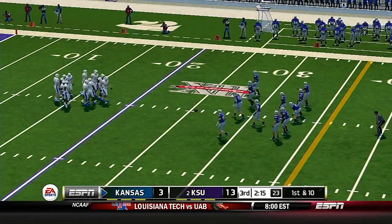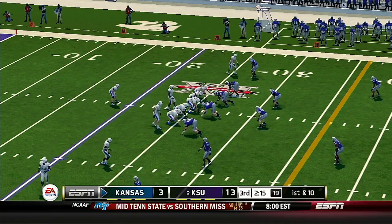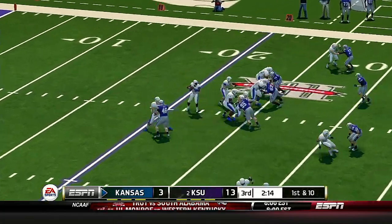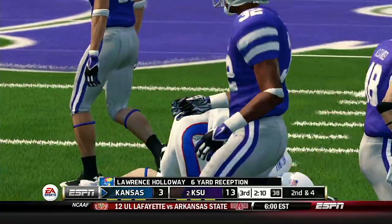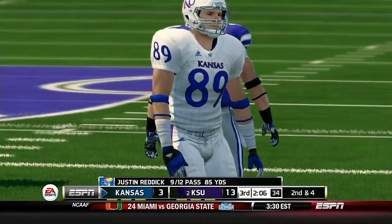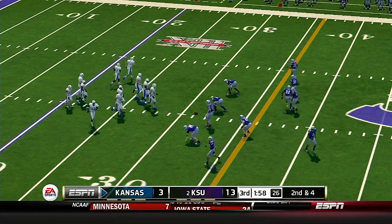Here comes the offense. No doubt looking to take better care of the ball on this drive. Sometimes when you lose the football, you start to focus a little bit more. So a turnover can actually work out in your favor. Completes it, but he can't shake the defense. Alexander with the tackle at the 31-yard line. That'll make it second. They're about 4 yards away here on second down.